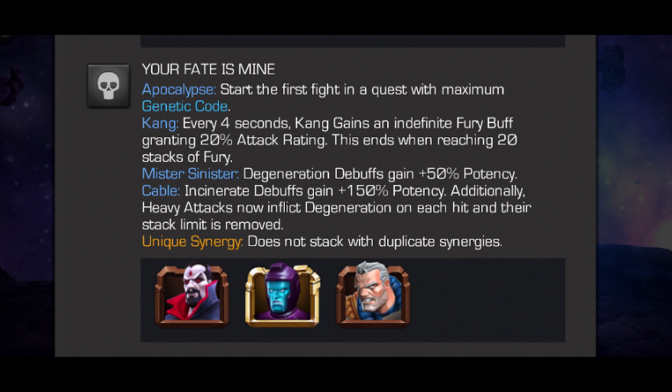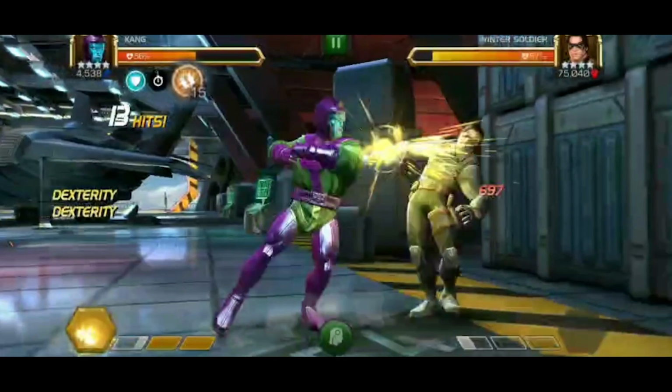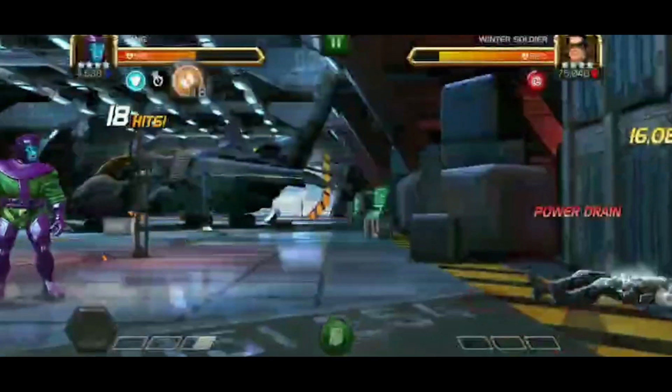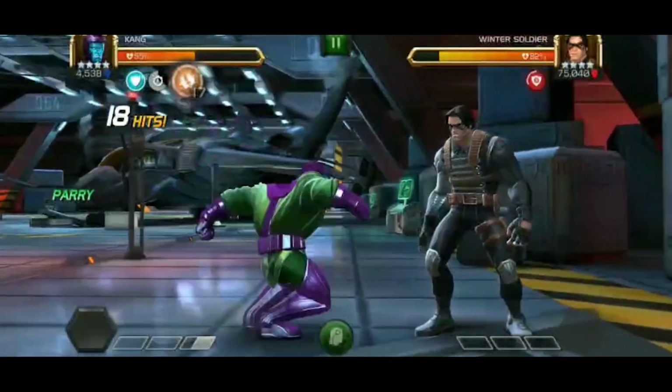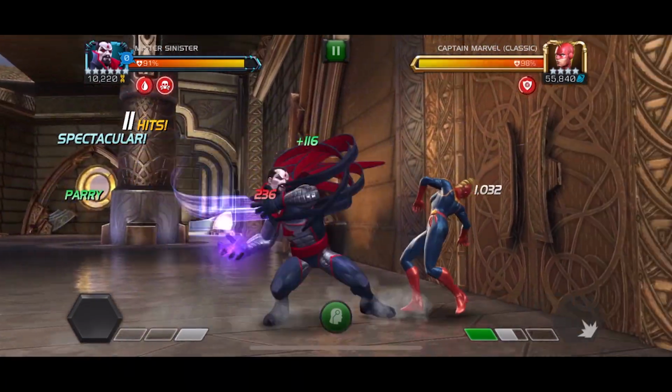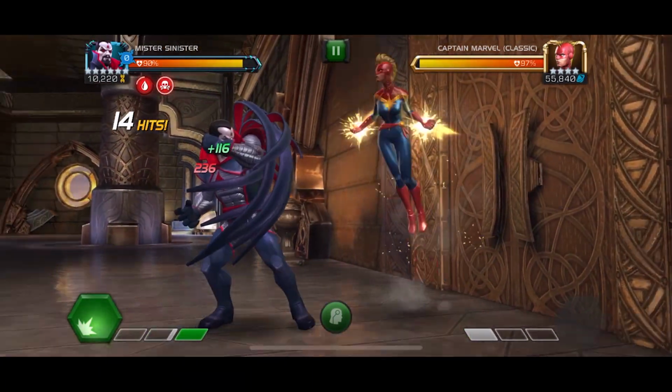The second synergy we've touched on previously. This is the one that gives Apocalypse 4 genetic codes in the first fight of the quest. It's called Your Fate Is Mine, with Mr. Sinister, Kang and Cable. Now as for the other champions here, it's got some nice benefits. So on Kang, you gain an indefinite fury buff up to a maximum of 20, increasing his damage by 20% each. Sadly, I don't own a Kang, so I can't really test this.